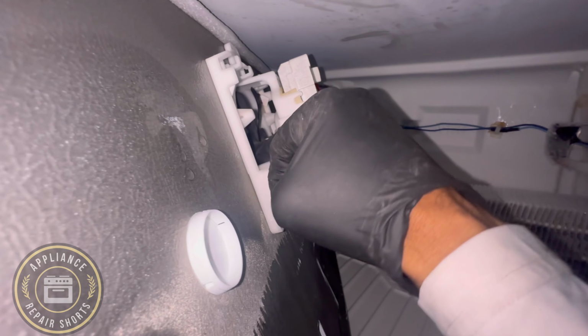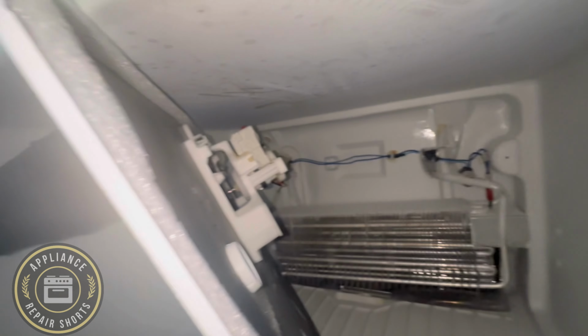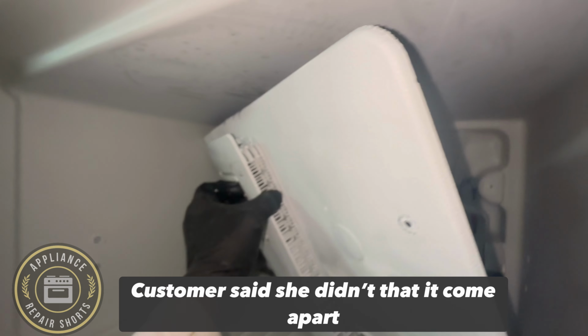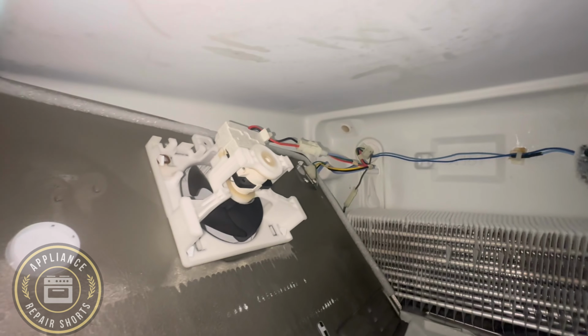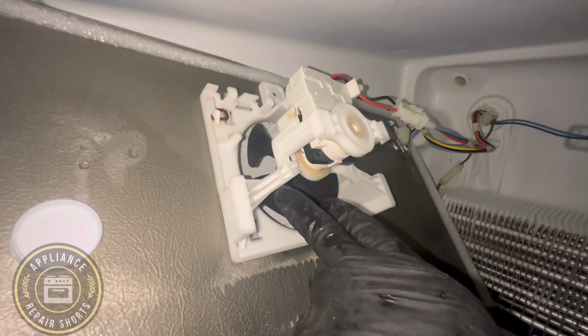All right. So our fan is not moving. All right. Well, not for you to know, I guess. It all comes apart, though. Appreciate it. So here's your fan, and it should be running right now. This fan should be spinning.